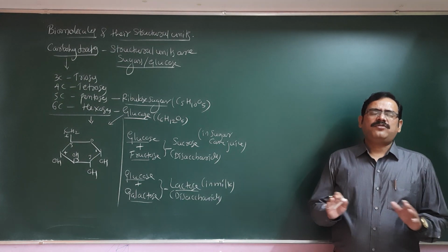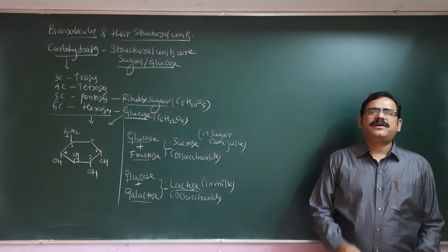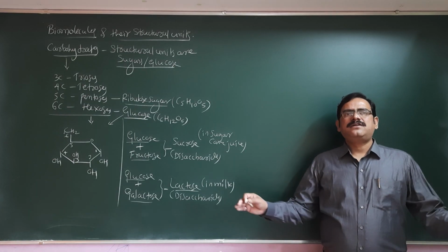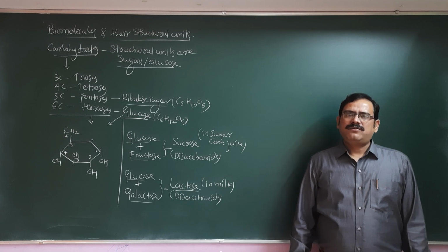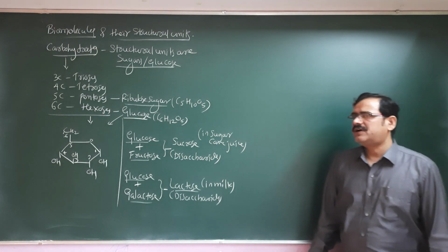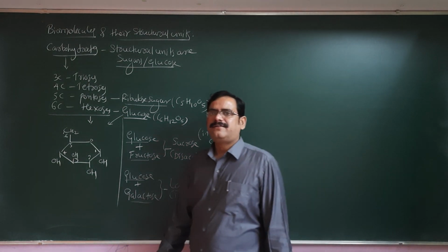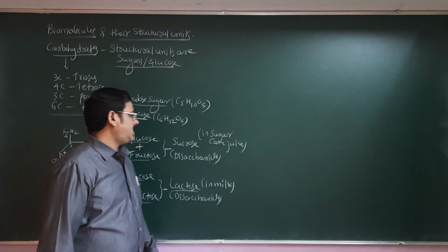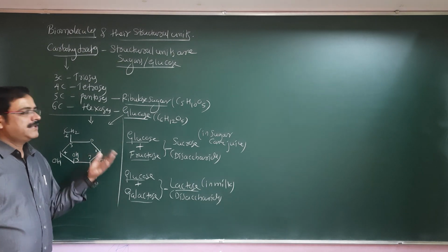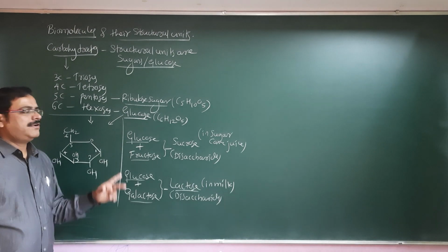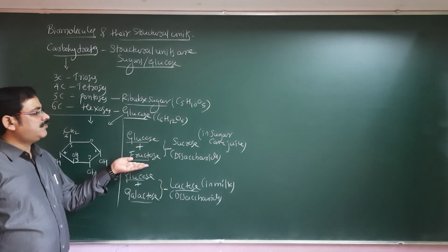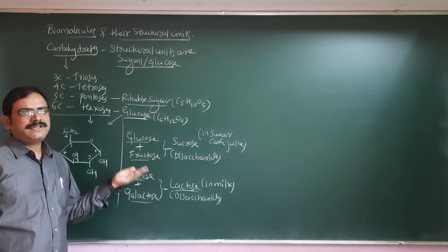So a homopolymer and a heteropolymer: when the same kind of sugars form a long chain of sugars, we can say it is a homopolymer or homopolysaccharide. Thus sugars can form homopolysaccharides as well as heteropolysaccharides. The monosaccharides are mainly glucose, sucrose or fructose. They are all monosaccharides, but when different types of sugars combine together, it is called a heteropolysaccharide. Now, two units of sugars make a disaccharide, which is what we are observing here.